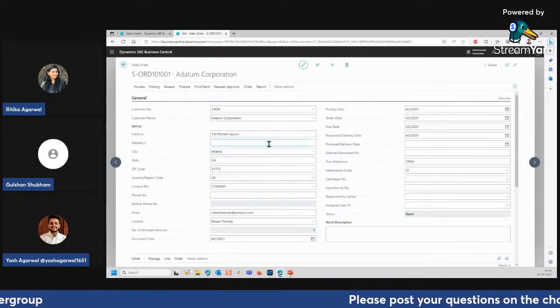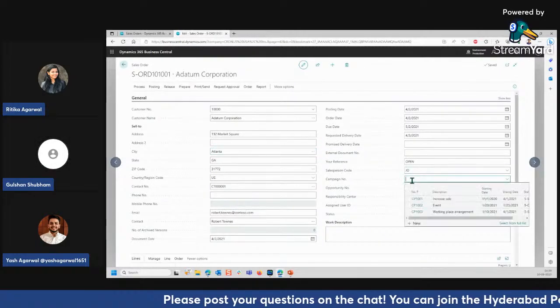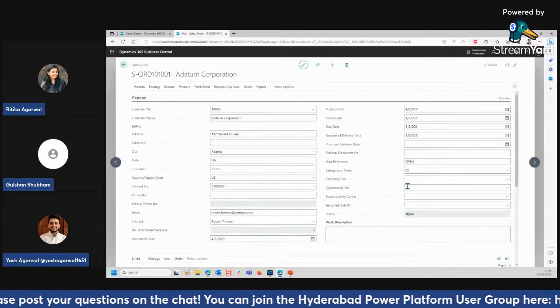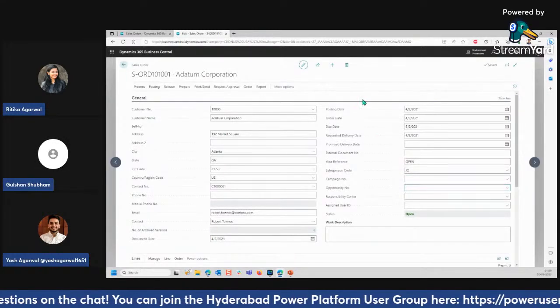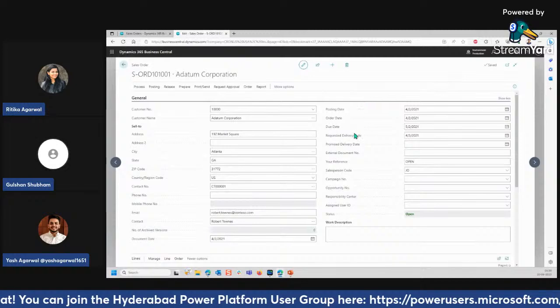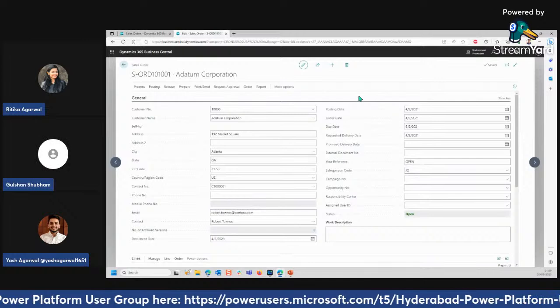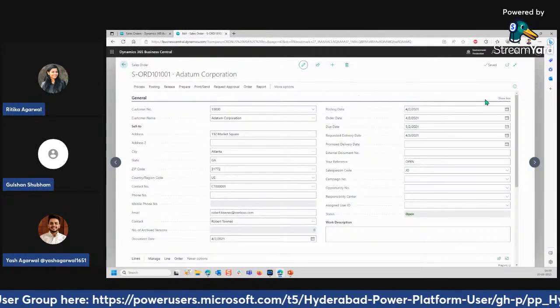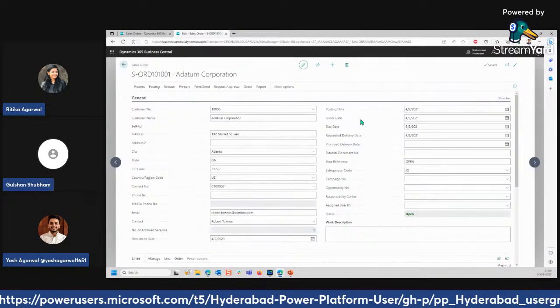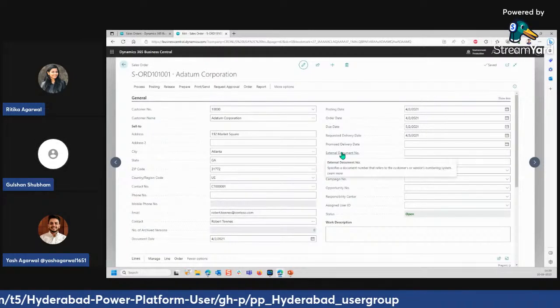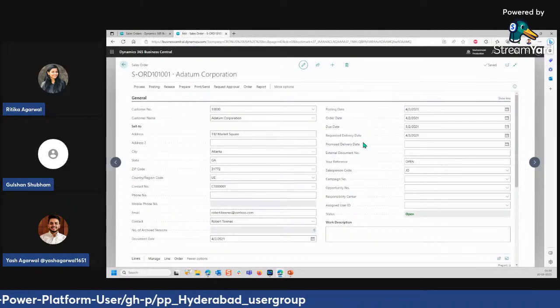Also, let's say I'm creating a sales order, there are a lot of fields. For example, campaign number. I'm not using CRM, I don't need it here. Opportunity. I'm not using CRM, I don't need it here. But I have not seen in practice that people remove these fields when they deliver this instance to the client. What you should do is remove these fields, whatever is not needed for the client, because it will make the page execution faster.